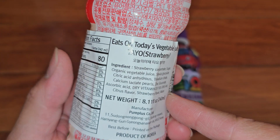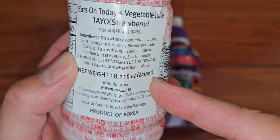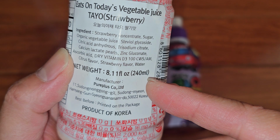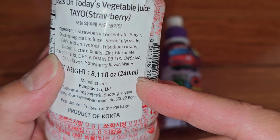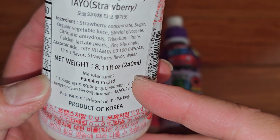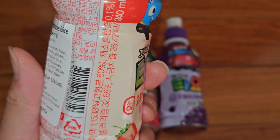June 27th, 2024. Here you go. This is in English. Eats On Today's Vegetable Juice. Strawberry. Ingredients: strawberry concentrate, sugar, organic vegetable juice, steviol glycoside, citric acid anhydrous, trisodium citrate, calcium lactate, pearls? What? Zinc gluconate, ascorbic acid, dry vitamin D3, citrus flavor, strawberry flavor, and water. Net weight 8.11 fluid ounces, 240 milliliters. Manufacturer is Pure Plus Company. They have the Korean stuff there. There's the UPC code.